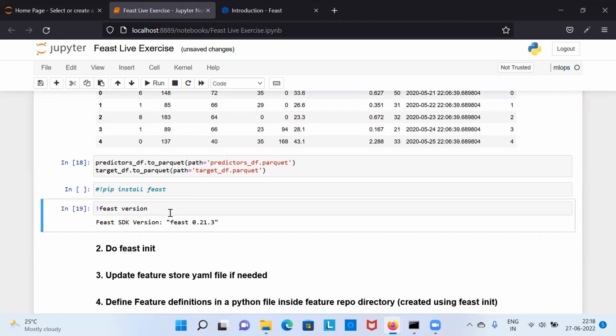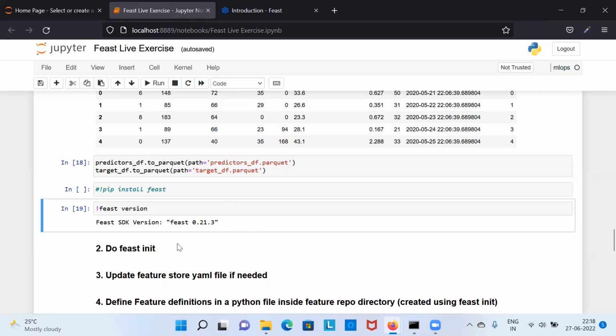These small changes may occur, and if you blindly run this notebook, it might produce an error. So in this notebook I'm using Feast version 0.21.3. You also install the same version and then this notebook will work smoothly.